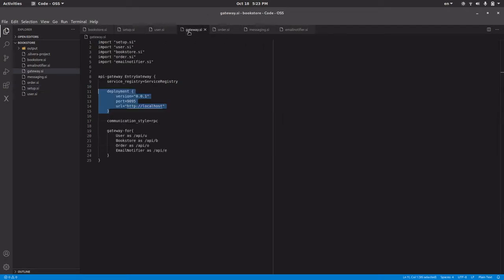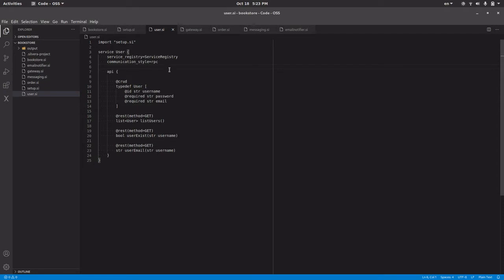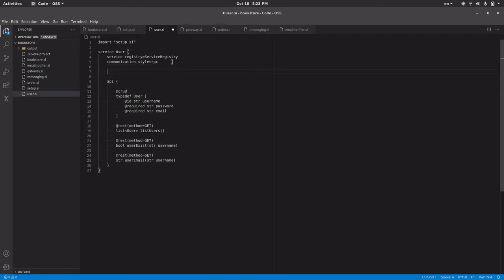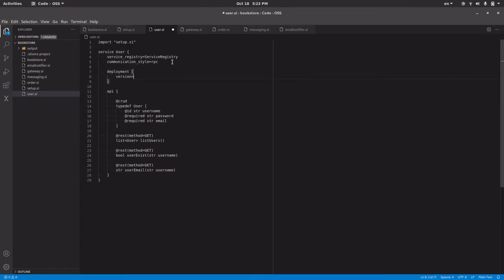Or when we defined API gateway, we were also able to provide deployment option. That is also possible for microservices. So we just need to type deployment and we can choose different version than default.